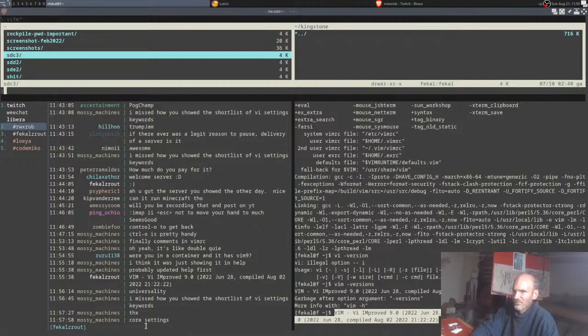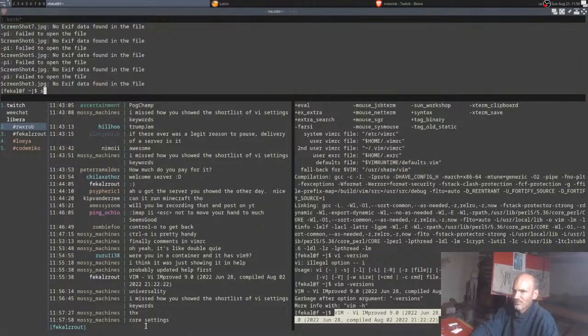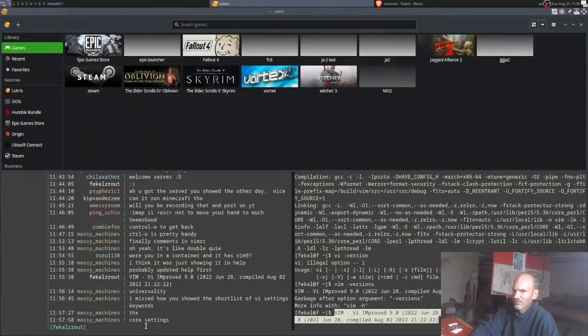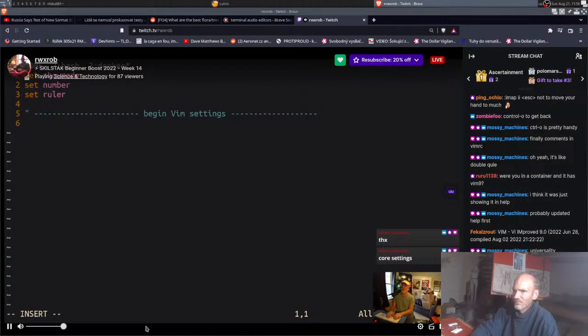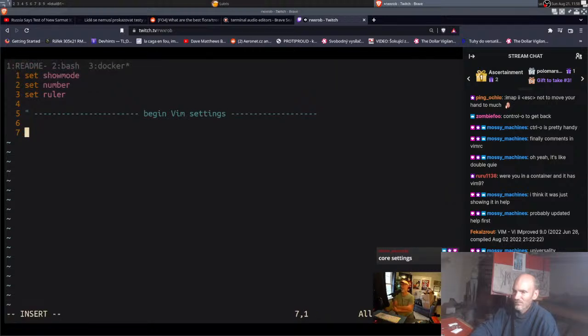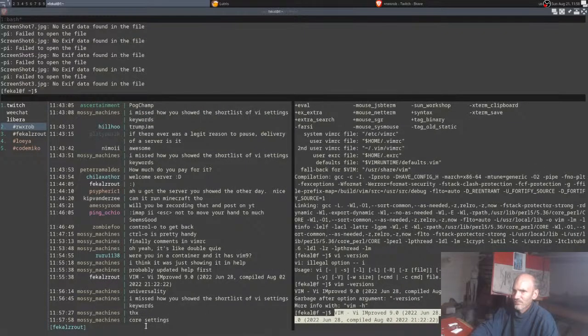And that's why you want to put a line here. You could say, whatever, begin Vim settings, and up here could just be the core ones, and you can separate them out, okay? All right, so if we keep talking about this at this pace, we're not going to make it through all of the settings that I have.